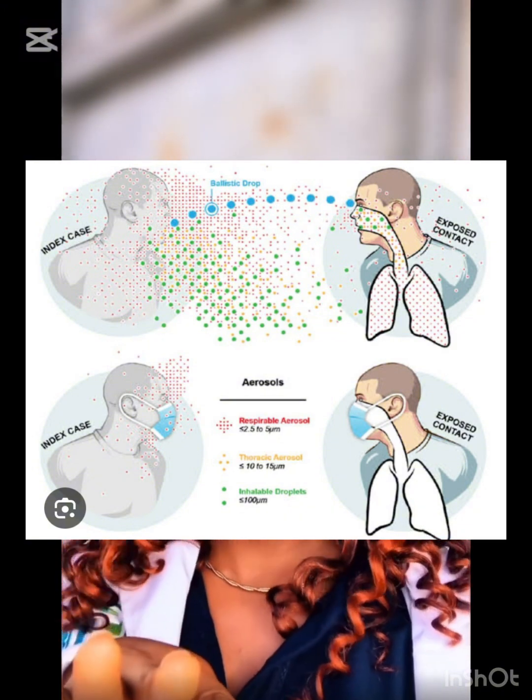The next way by which infections spread is by droplet transmission. It's important to note that each time someone within 1 foot of you coughs, sneezes, or even talks, they release droplets which contain infectious particles. Now, these infectious particles can land on your eyes, your mouth, or even your nose, causing you to get sick. Examples of infections that are gotten through this means are COVID-19, strep throat, and influenza.